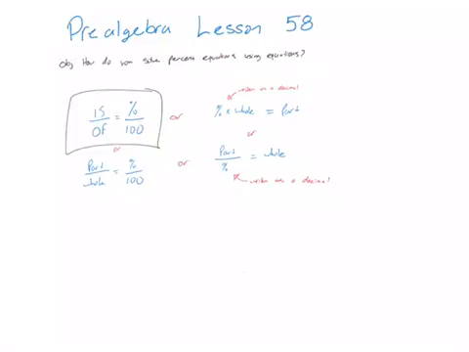A different form of that: if you wrote the percent over 100 as a decimal, you can multiply it by the whole, and that will give you the part. So the percentage written as a decimal times the whole amount will give you the part. Or if you have the part and the percentage, take the part and divide by the percentage, again written as a decimal, and that will give you the whole amount.